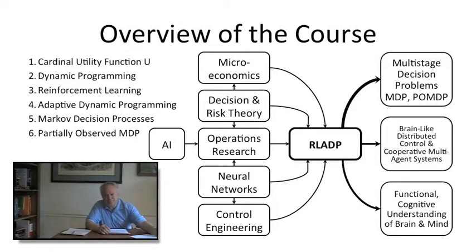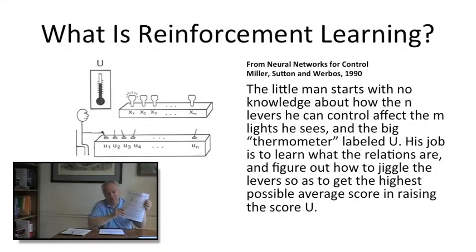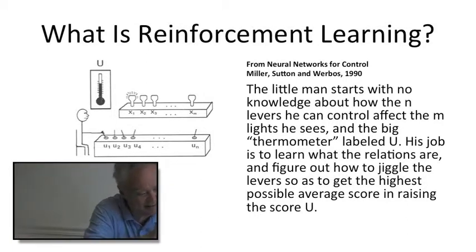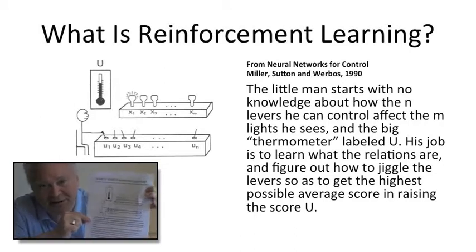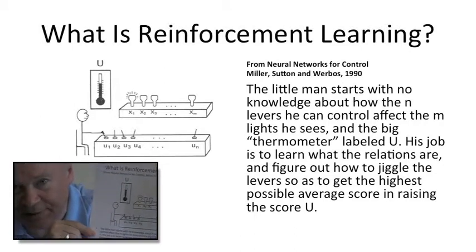So, to begin with, I'd like to talk about what is reinforcement learning. The idea of reinforcement learning is really a pretty simple idea. It's been around for a long, long time. I have a little cartoon right here, which comes from a book that I edited with Miller and Sutton in 1990 from MIT Press. This shows the problem you face if you're a reinforcement learning system.